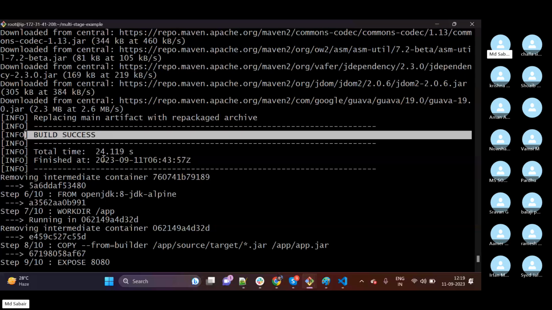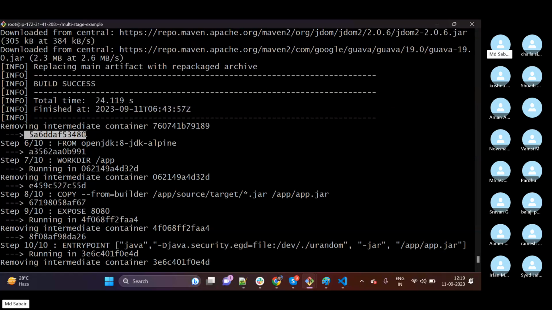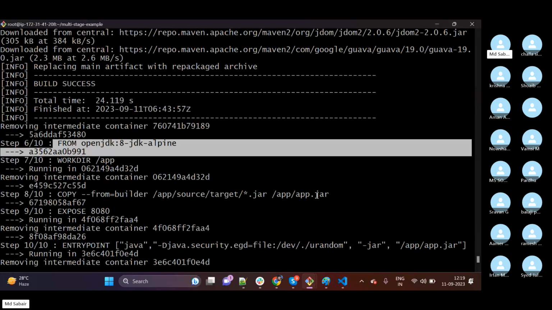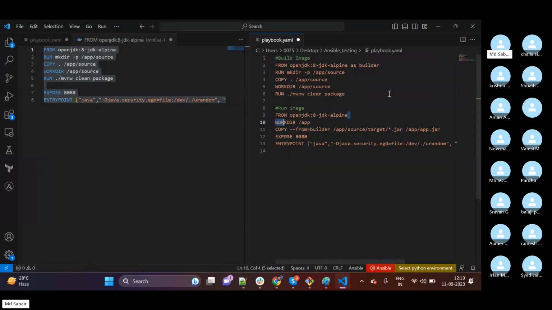The package has been created, and then here we can see one image has been created. Just check this image name. Then it is executing the sixth instruction, that is this one, FROM.